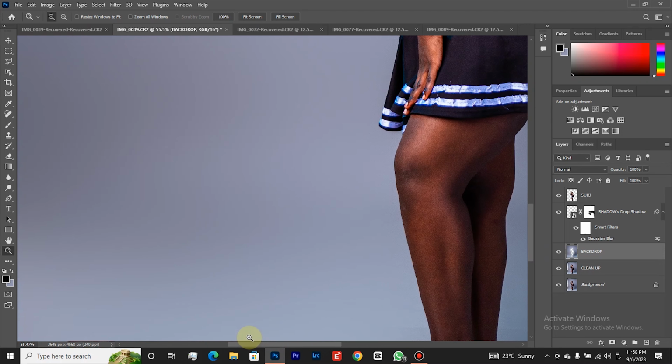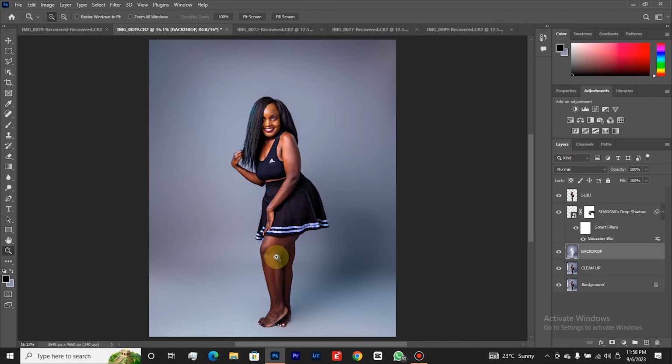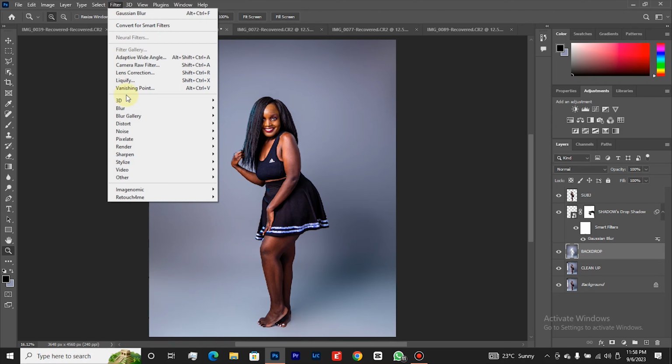Whenever you separate your subject from the backdrop and then add Gaussian blur to it, the backdrop usually becomes softer, but we need to make it a little bit realistic. Yes, the shadow has made it realistic, but we need to adjust the backdrop too and make it a little bit more realistic. So we're gonna add noise.